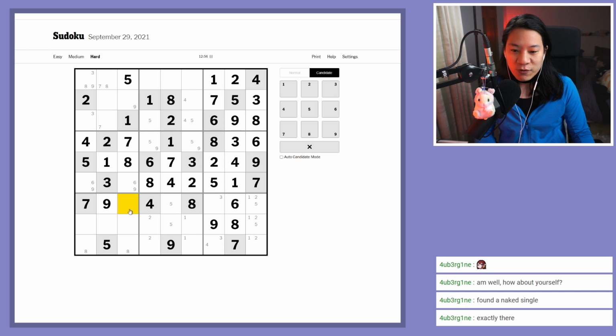So this is now 1, 2, 3, and 5. I've got 1 and 5 there, so this is 2 and 3. I've got 1 and 2, so it's 3 and 5. Well, these are 4s and 3s now, aren't they? Because everything else is populated. So this is 3, this is 4, which means the pair of 4s are over here.